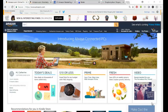I'm using the word Nigeria and Naira because there are some products on Amazon that you would not be able to buy if you were in Nigeria. Maybe they will say not being sold to people within this country. Nigeria is not the only country in that category, but it is an example that I know. If your country falls in that category, where there are some products you'd like to buy but they don't sell to residents of your country, then you'll find this training useful. Right now I'm logged into Amazon.